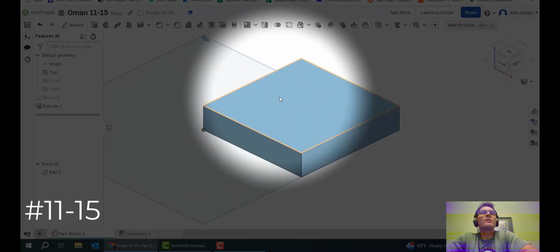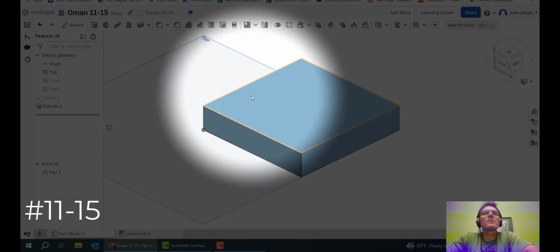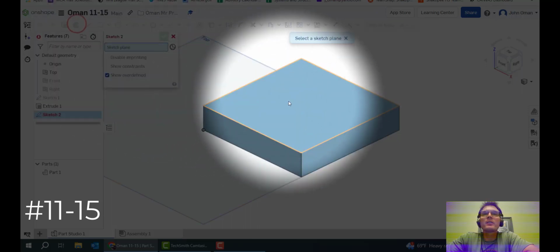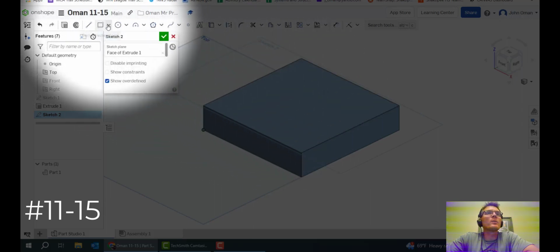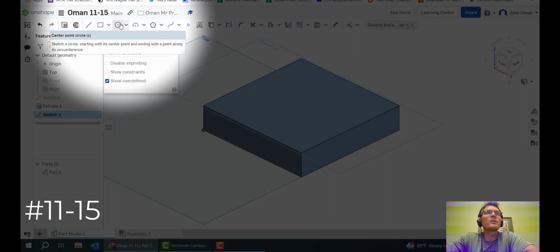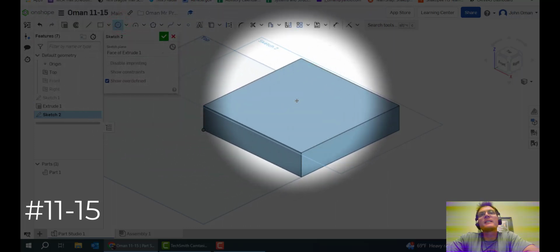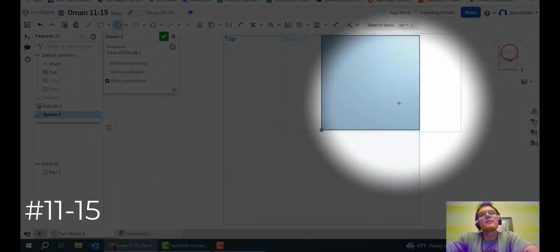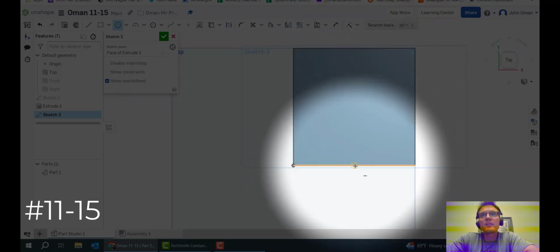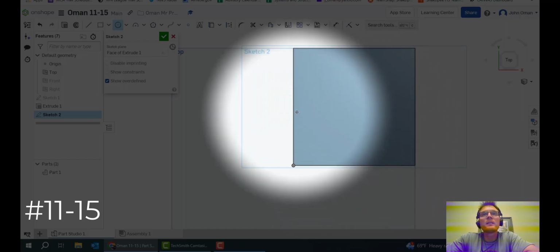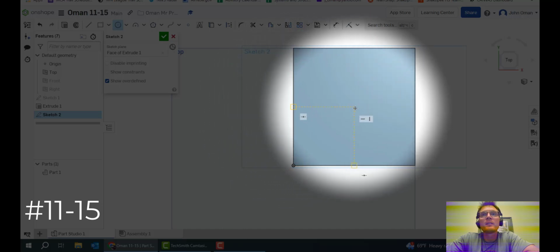All right, now we're going to put the holes in the base. So we're going to sketch on the top. I'm going to do just the center hole this first time, so just do a regular center point circle. To find the exact center of the square, hover over the edge right on the center of one side, pick one of the other sides, find the center, and when you come out here, that dashed line will reference those 2 points on the side and help you find the center.